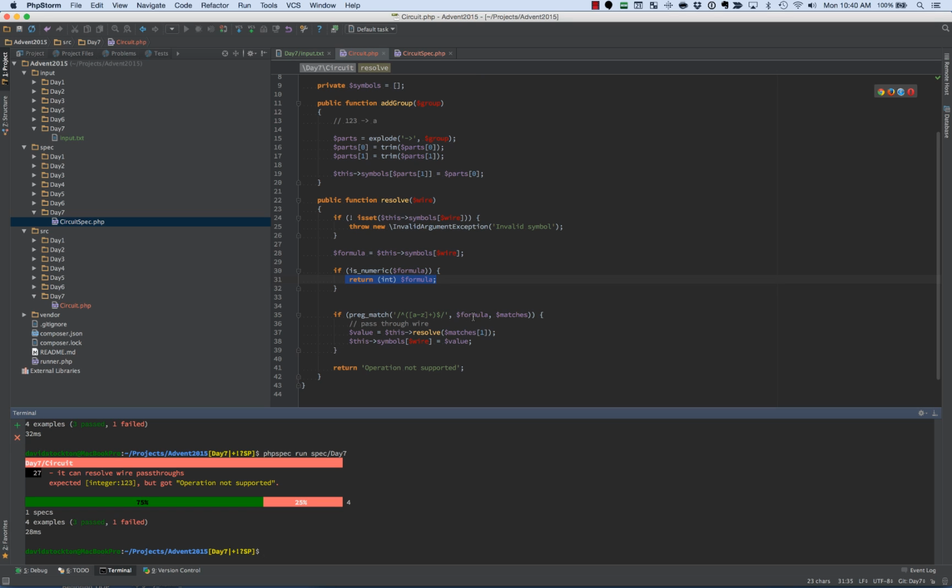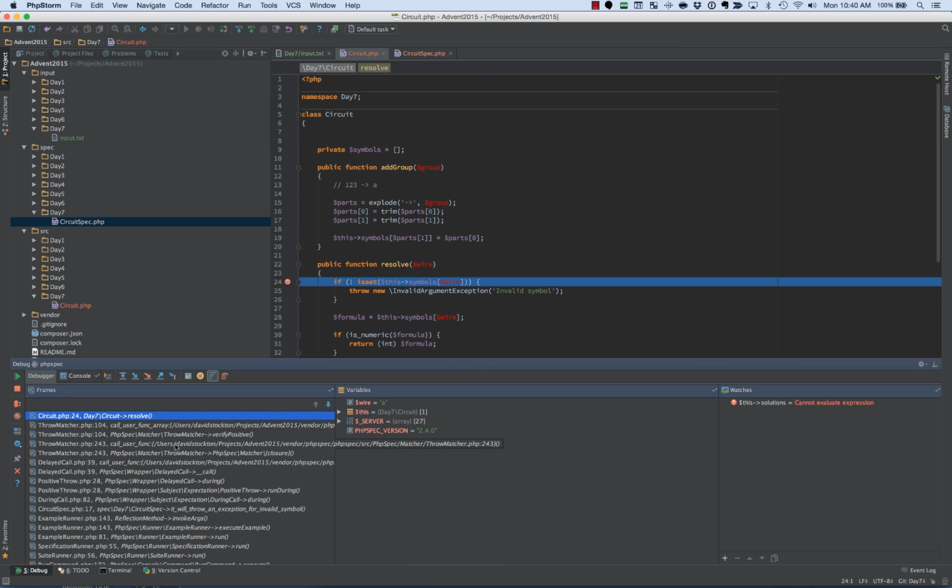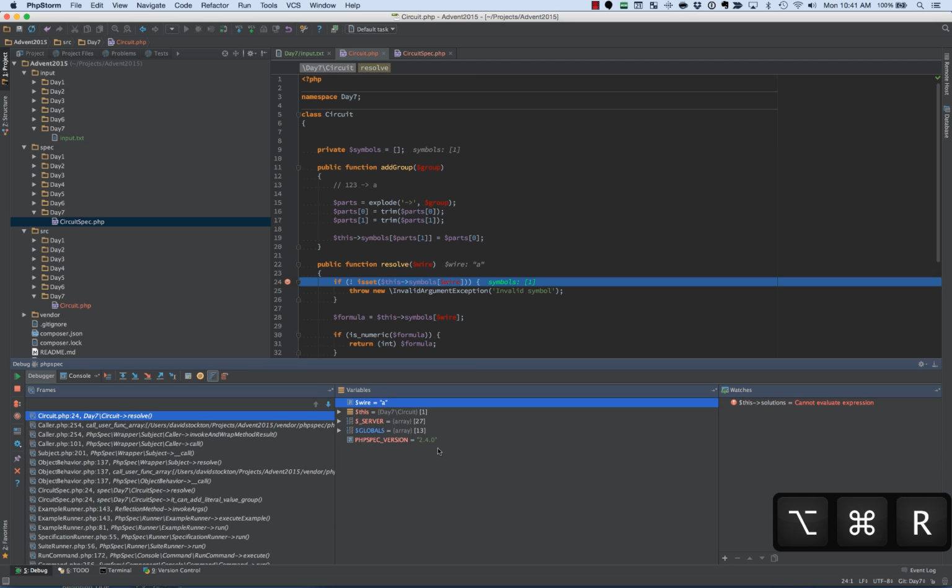And our formula. Formula is the symbols for the wire. Well, let's take a look. So let's do some debugging here. So I've got my debugger ready to go. We'll turn it on. I think I've got it ready to go. Hopefully I do. Yep, there we go. So we've got this wire A. This is our first one, so I don't care about this one. Let's go to the second one.